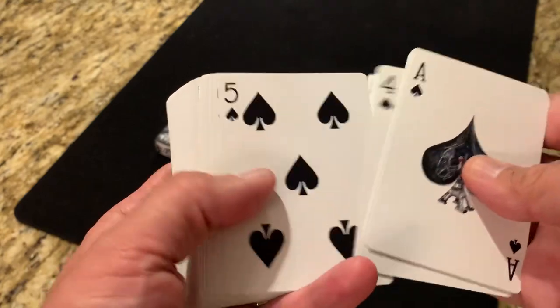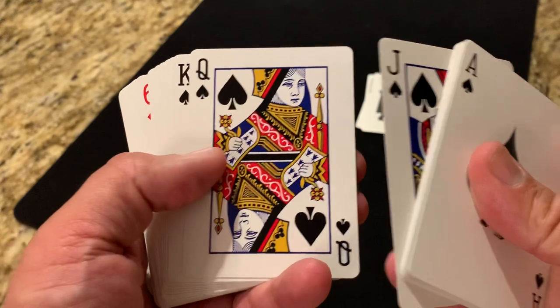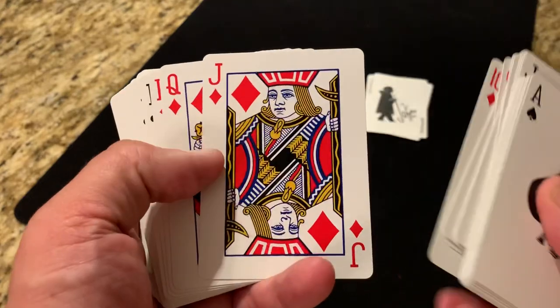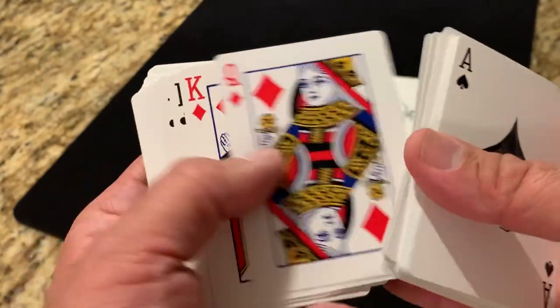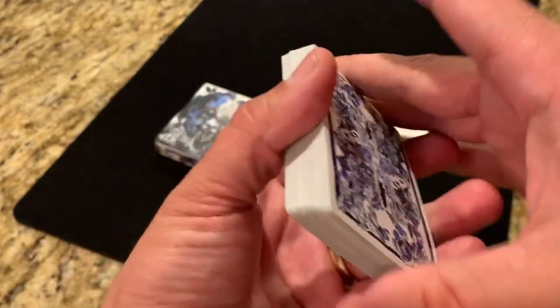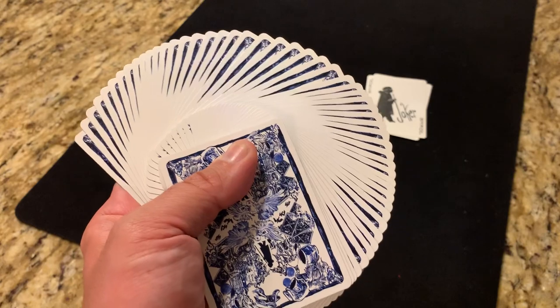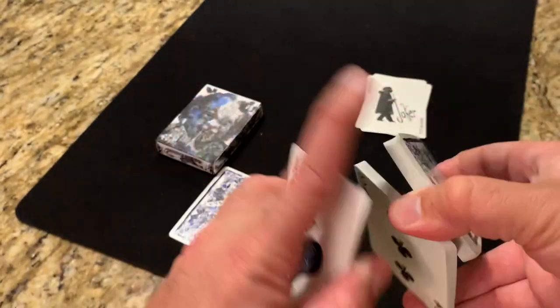The rest of the deck is pretty much standard — nothing much to speak of on the remaining cards. There may be some slight recoloring, but not really much even on the court cards themselves. The courts might emphasize a little more yellow than some others, but it's a pretty standard court all the way around. The deck is printed in Taiwan with a beautiful air cushion finish. It handles really, really nicely, the thin border looks great in fans, and it cuts beautifully — no complaints at all in terms of handling.